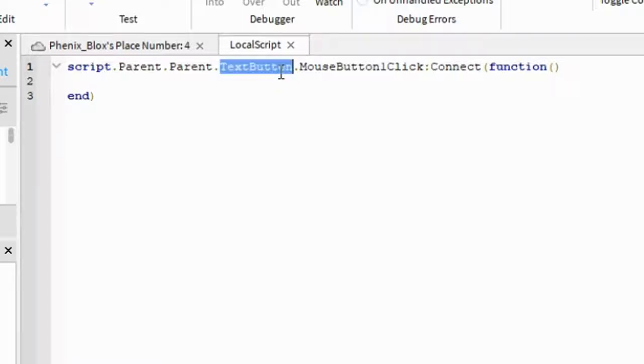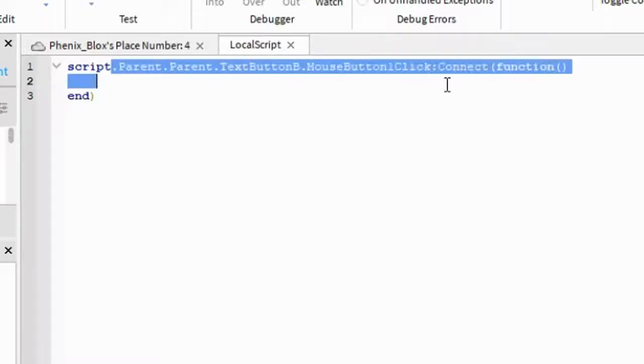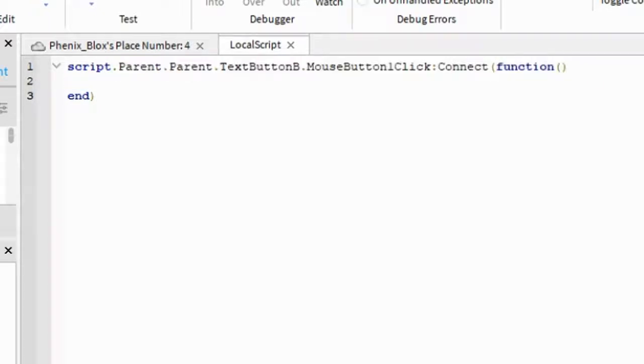And by the way, when I learned this technique, because I've learned this from other people, this text button, that's basically the name of the button. So if you have multiple buttons under the same thing, if I was you, I would make like button B. And if I made this button B, just go up here in text button, put a B. So it's the same thing. It should automatically come up if you type text, and it should show text button. But that's just a little tip for you guys. Okay, so under here, or I almost forgot, this basically detects if you click this button.